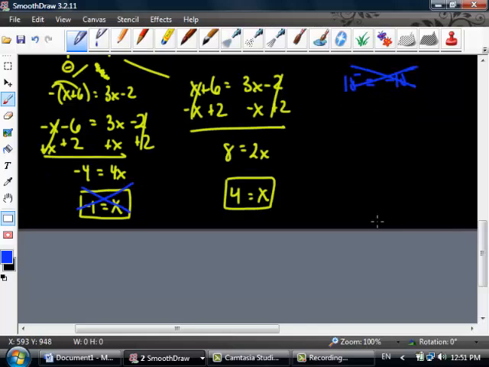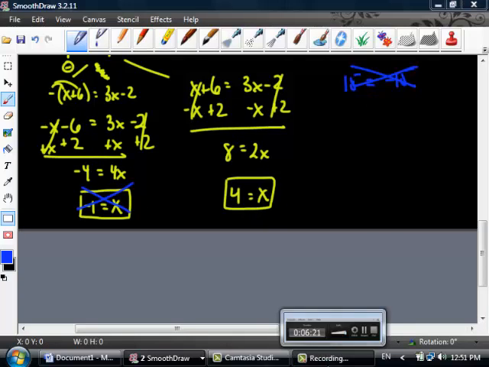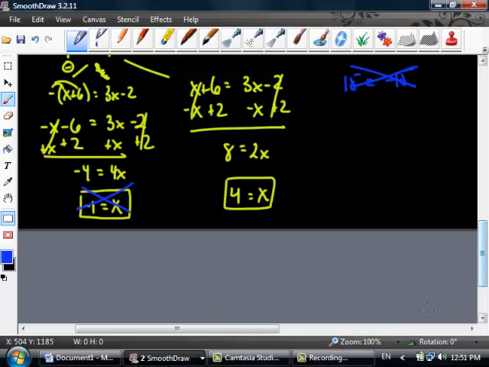I want you guys to check 4 and tell me if it works. Brian? No, it doesn't work, or? It does work. Yes, it should work. 4 should work. So in this case, 4 is your only answer. Does that make sense? So when you have an absolute value with a variable on the other side, what do you need to do when you're done? You need to check both solutions to make sure that they work. So sometimes both of them work, sometimes one of them works, sometimes neither of them work, and you will encounter that in your homework tonight.